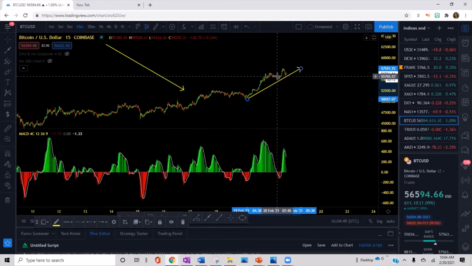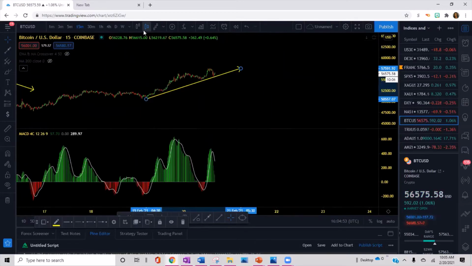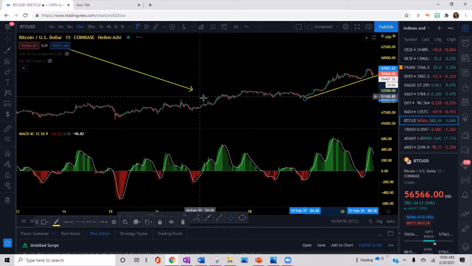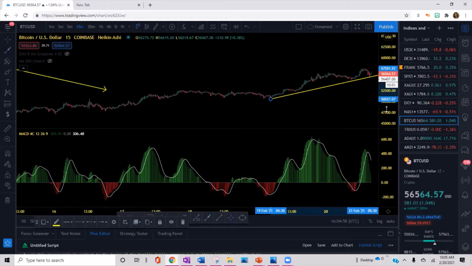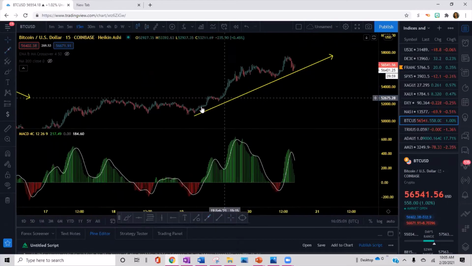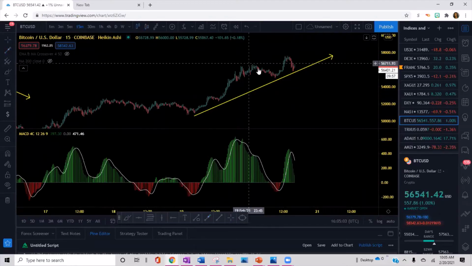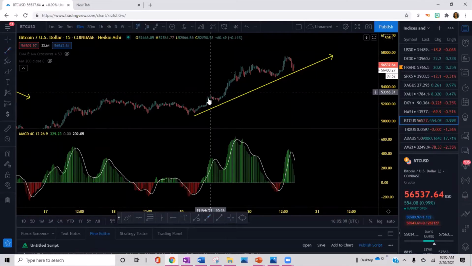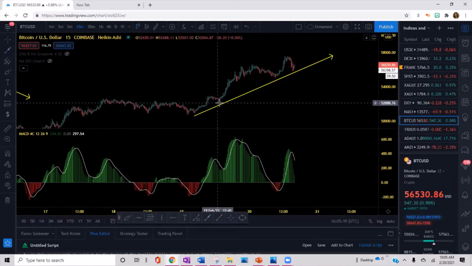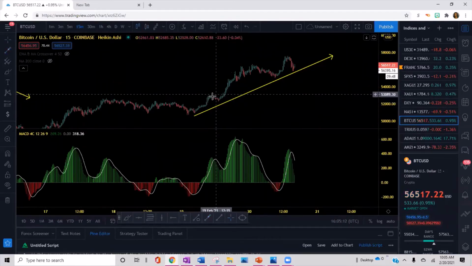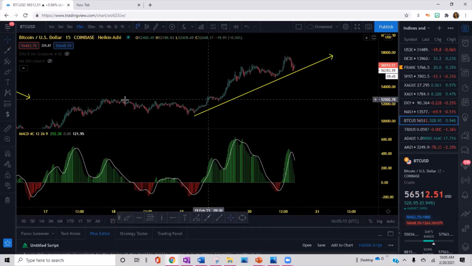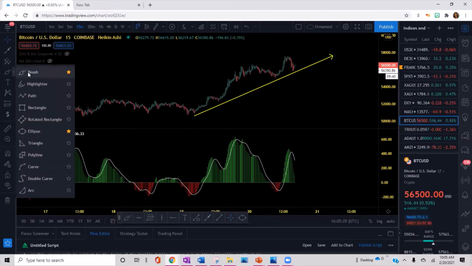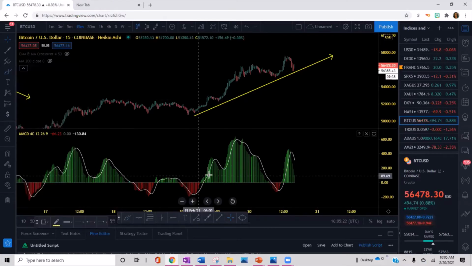And for the sake of me being able to show you the difference between the two, let's go to Heikin-Ashi. We have where price pulled up and then moved down. Notice, did anybody notice I skipped over that one? Is anybody going to ask me why I skipped over that one? I skipped over that little guy right there because he's a small fry when it comes to my MACD.